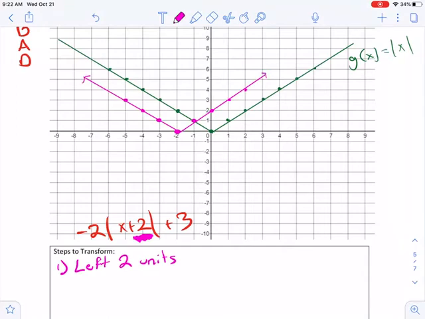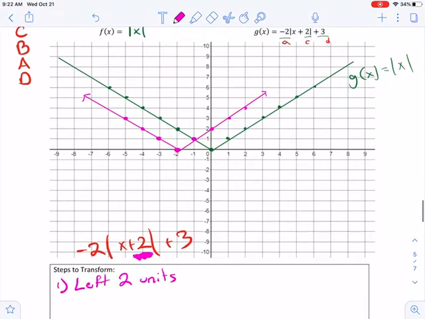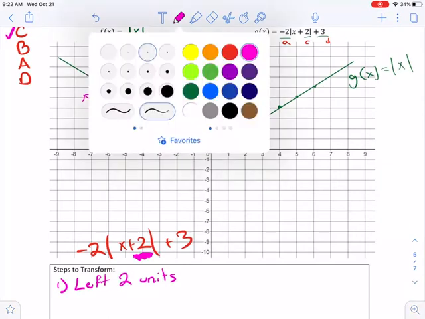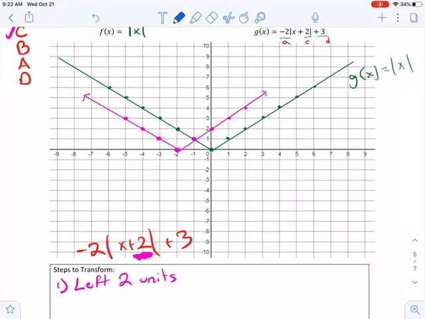So there's my first graph. The only thing that I did there was move to the left 2 units. And that also takes care of basically my C value. So I took care of that. Now I'm going to choose a new color, and we're going to take a look. So our B value, we don't really have one of those. Our B value in theory is just a 1 in front of that x, but that means it's not going to transform our graph at all.